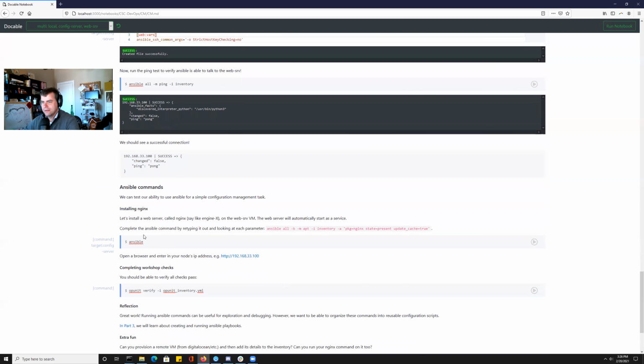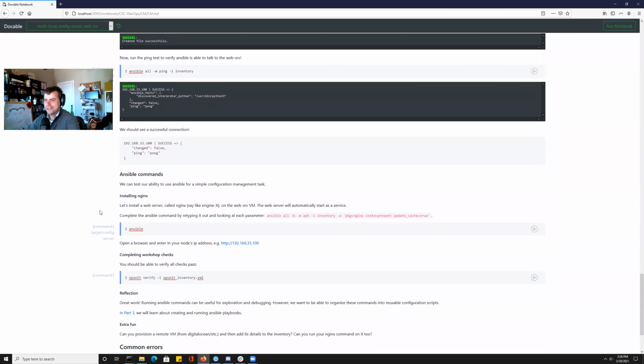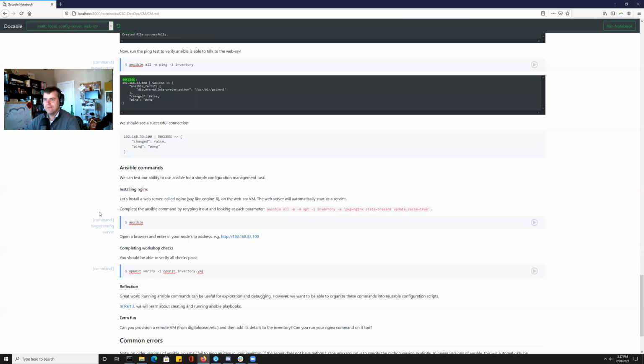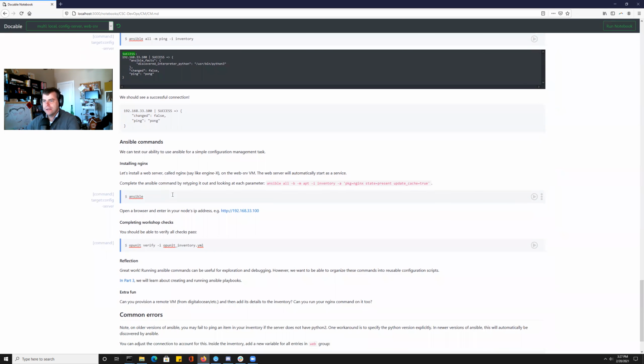But let's get to the thing that we actually want to do. It's kind of funny because it's a really simple command, but I wanted to show you that once you have all this in place, this can be pretty powerful, right? So here I have this Ansible command, and I'm going to ask you to type it in just so that you can get it in a little bit more. So I'm going to actually do this too.